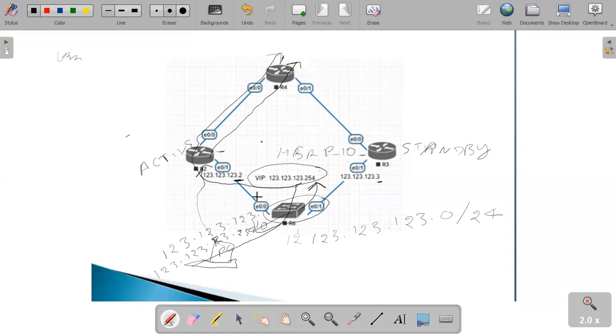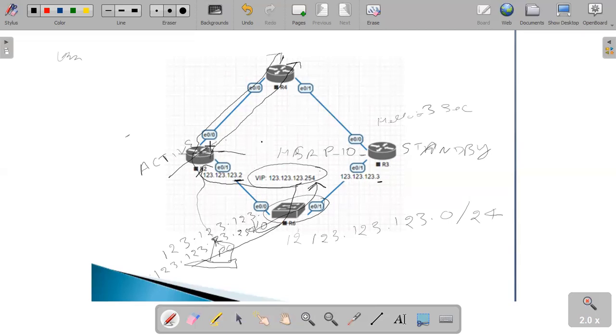Now, when the active router fails, suppose the router failed. The standby router sends hello packets every 3 seconds and monitors the state of the active router.